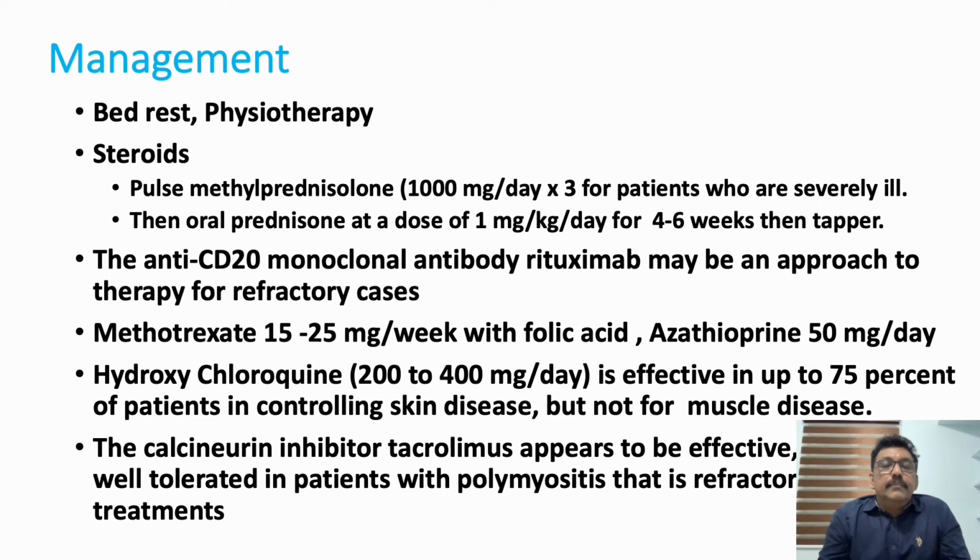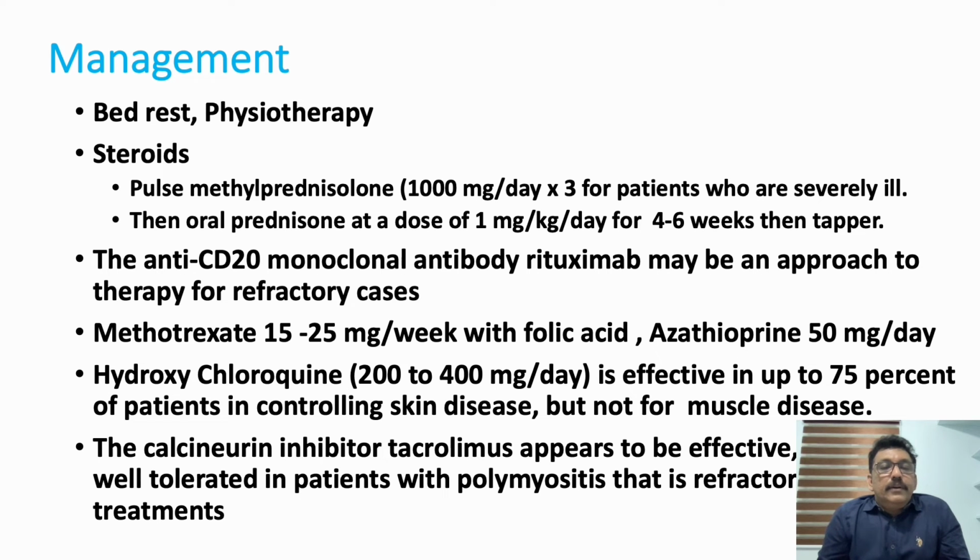We have to start the treatment for this patient because severe muscle injury can lead to so many other complications like renal failure, permanent damage to muscles. All these things can occur. So immediate treatment is important. Complete bed rest is mandatory. So you have to advise complete bed rest for the patient. Physiotherapy should be started only if the patient's pain has subsided. That is very, very important.